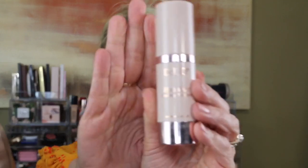And so the products that I've picked up, I have the Doll 10 Hydrolux Smoothing Foundation. One of the neat things about this foundation is that it claims to be a weightless foundation that blends so seamlessly it feels like a second skin, formulated with clinically proven muscle relaxing peptide, which reduces the appearance of wrinkles by 21% in just 14 days. It has passion fruit extract and green tea extract combined with vitamin C to give a potent dose of free radical fighting antioxidants to treat skin while it covers.